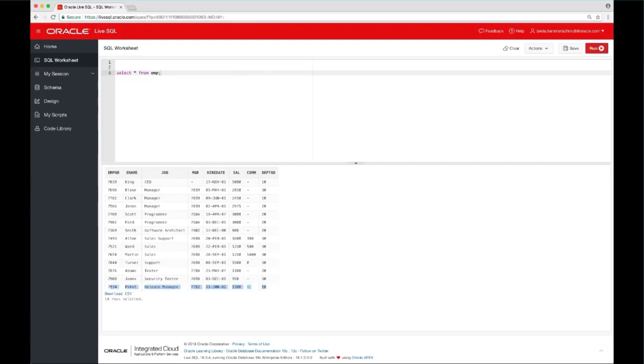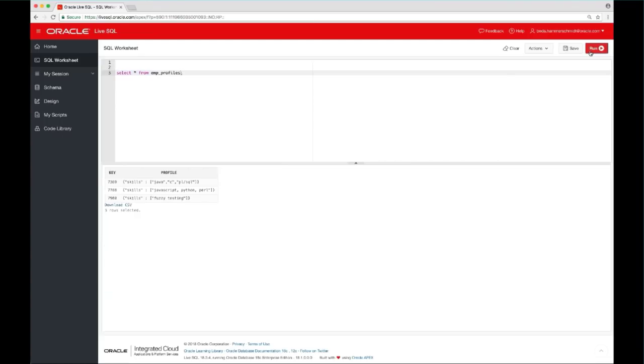Now, how do I update the skills? This was data that we had in, what was this, emp profiles, right? Here we had our other table whose payload was JSON. Here I cannot just overwrite this profile data with a new value unless I want to fully replace it with a totally new value.